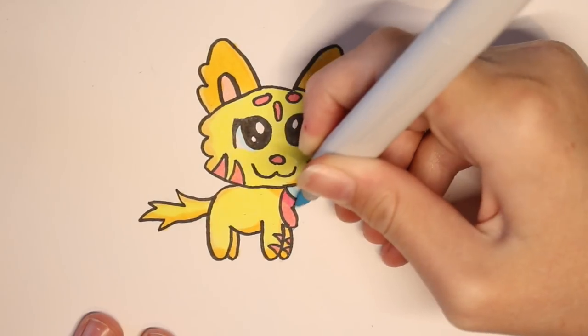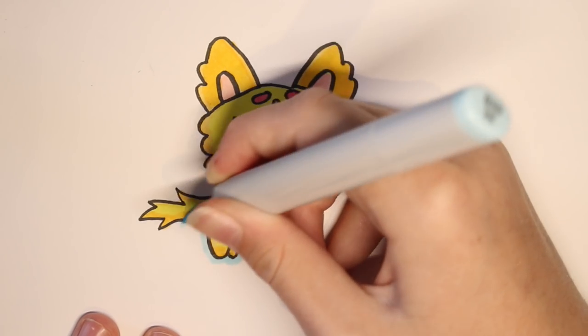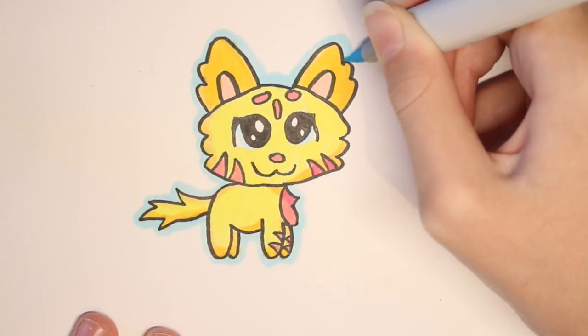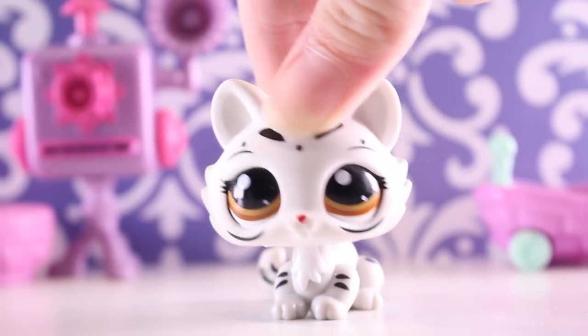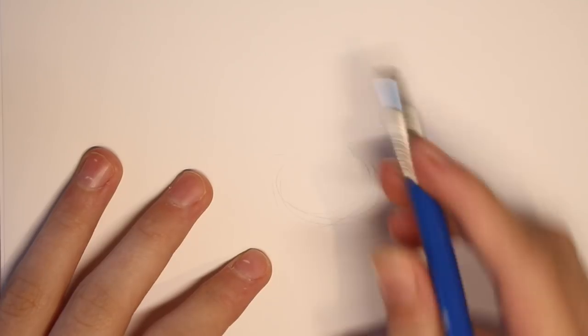By this point, I figured out every single LPS I chose to draw had blue eyes, so yeah, the only one I didn't outline in blue was the one I did for Snag, which was a snake, so just ignore that. Next mascot I will be doing is Amy LPS Productions, LPS King Charles 1825.